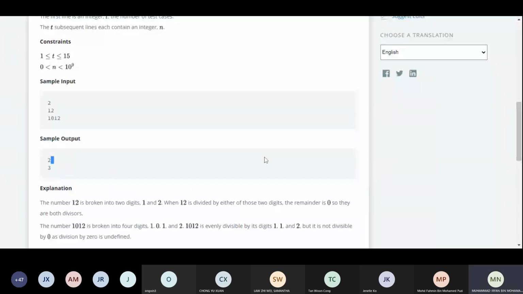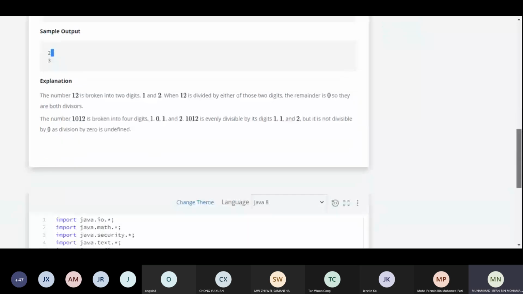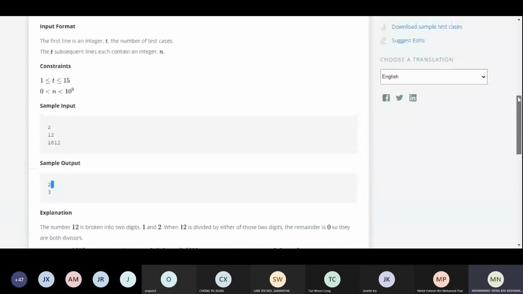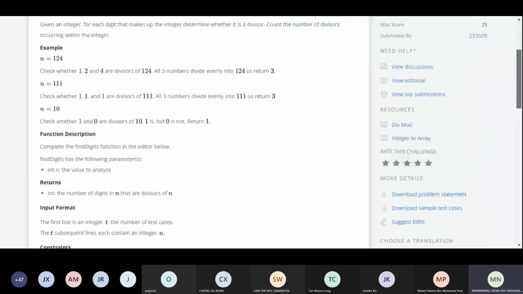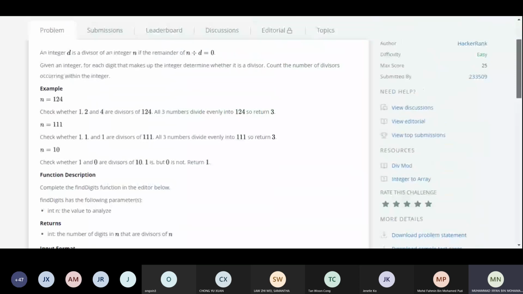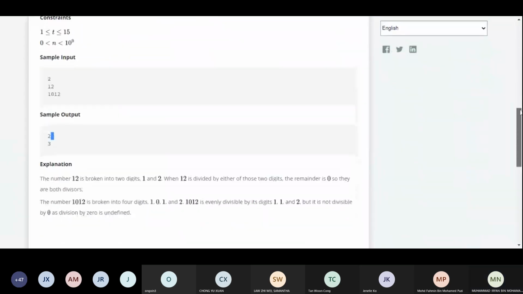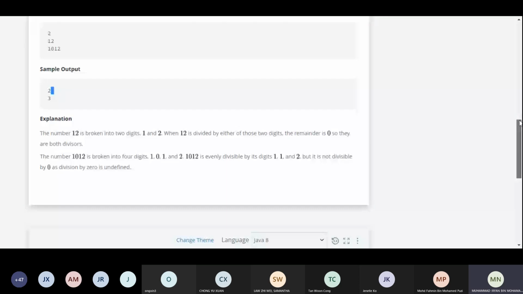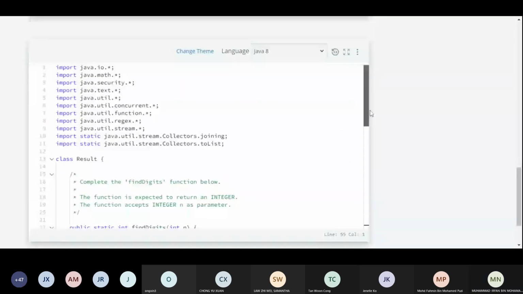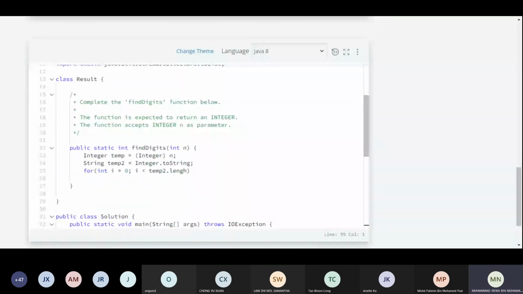Okay, I hope that you can understand. And if you don't understand what this question wants, then you can just ask me. And this is the template of the function or method, that is public static integer findDigits(int n).